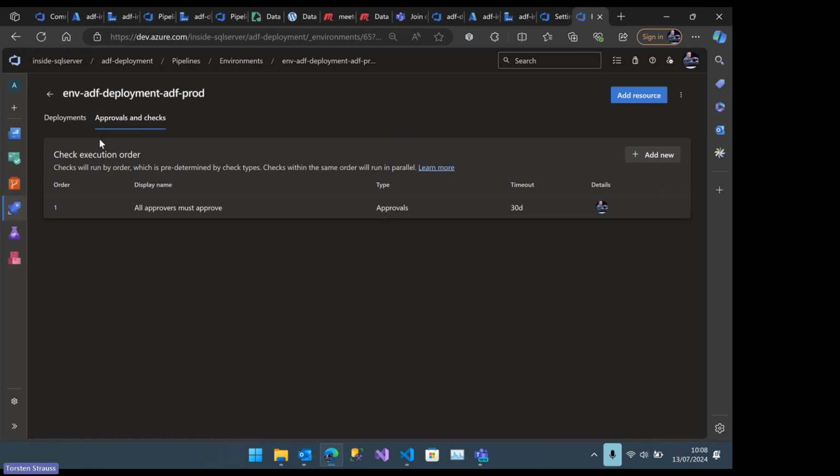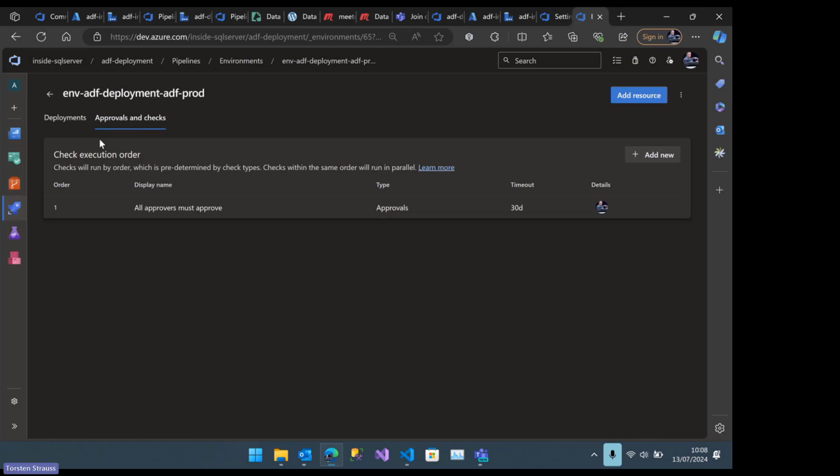When you set up an approver, the CICD pipeline, so the CD, the deployment phase of your CICD pipeline, will stop before test and before production and ask the approver.